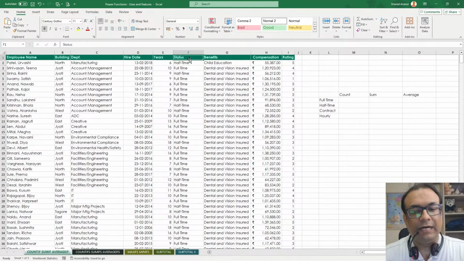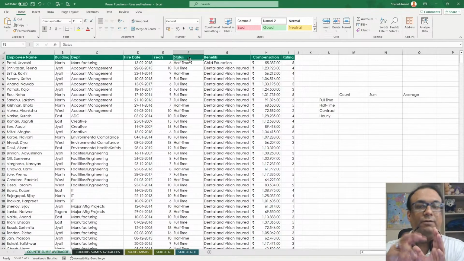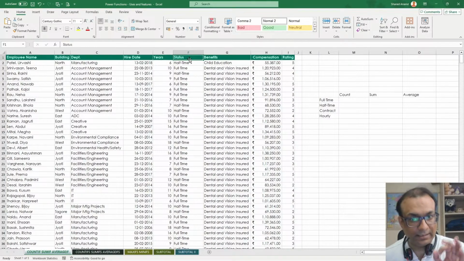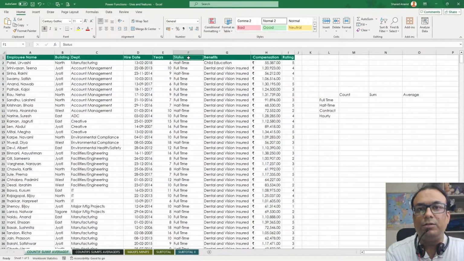But what if I want to use that count in a formula, and from that formula we want to calculate something else? And maybe this is a dynamic list. Filters can give you the answer, nothing wrong with it. But it may not be dynamic, it may be a static result, maybe just a number. But maybe in our example, we want to use a number which is dynamically changing.